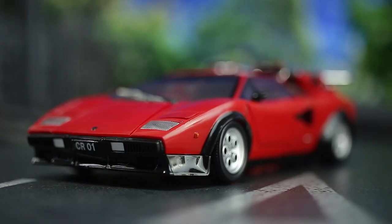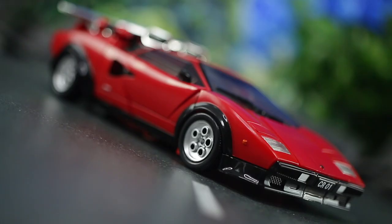I mean, just get a load of that. It's absolutely glorious. This to me is everything in terms of Transformers. Really fun, fantastic looking alt modes like this are just absolutely everything. It's just gorgeous. Paint, chrome, everything. Wonderful. And as I've already alluded to, the Countach is a real signature model of the Transformers line. Has been since day one, obviously with the likes of Sunstreaker, Sideswipe, and quite a few others as well. There are loads of them. And this guy, it's breathtaking.